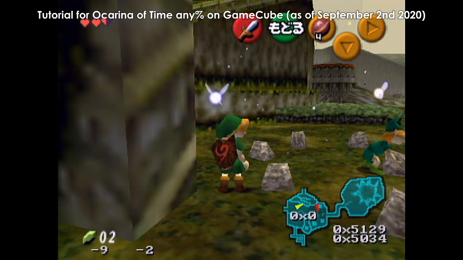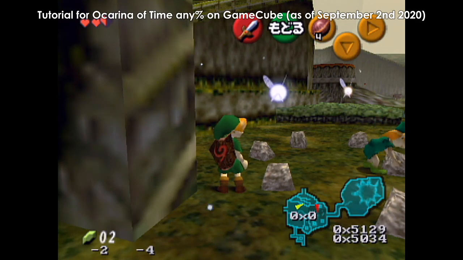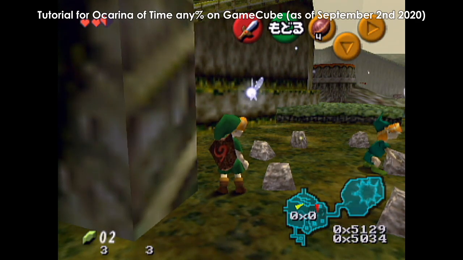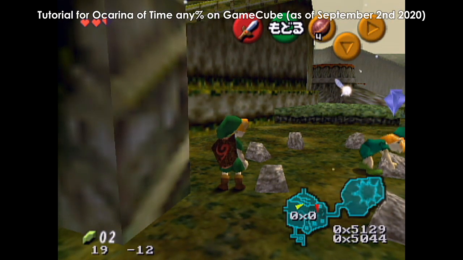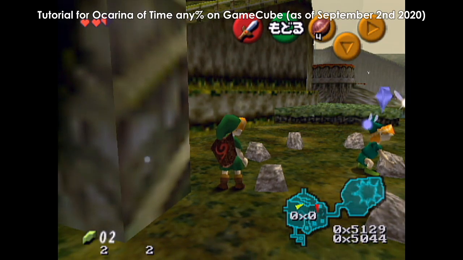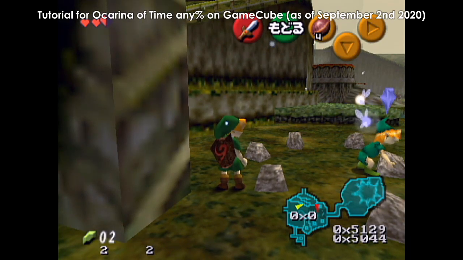You'll see that little white, that lighter spot in the grass to the top right of Link's right foot. You're just going to want to position him about right here, to where it's lining up just to the left of it, and the tip of his boots are touching the tip of the white spot.